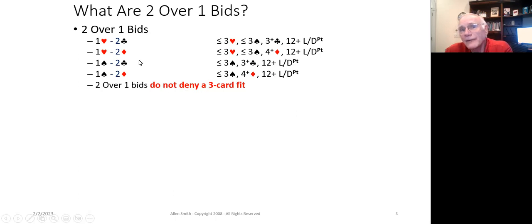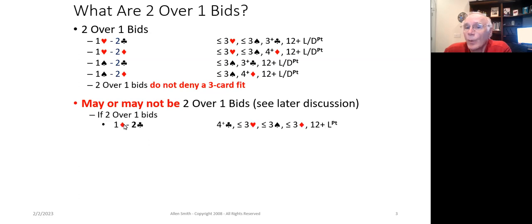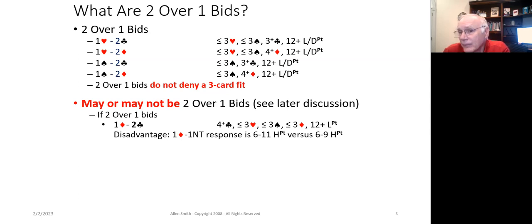You're going to notice I left some things out that some other people call 2/1 bids. There are two other bids that may or may not be 2/1 bids, depending on what your partnership agreement is and what you want them to be. One of them is one club, one diamond, two clubs. Some people say this is a 2/1 bid. I'm going to talk about it a little bit later. One of the disadvantages is that if you use one diamond, two clubs as 2/1, guaranteeing 12 plus points, it makes the one no trump response an extremely wide range, 6 to 11 points, which is very difficult to handle versus the 6 to 9.